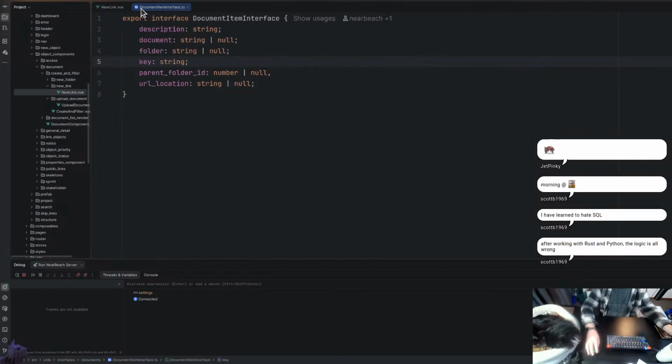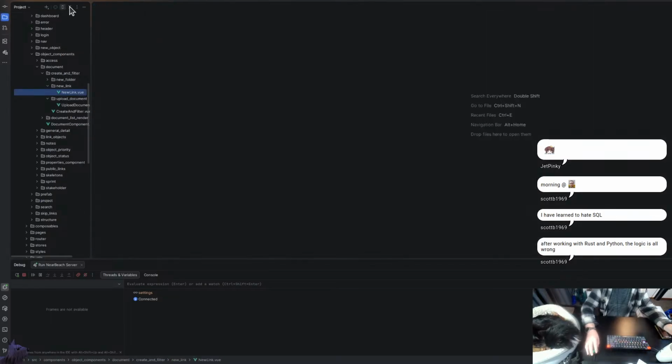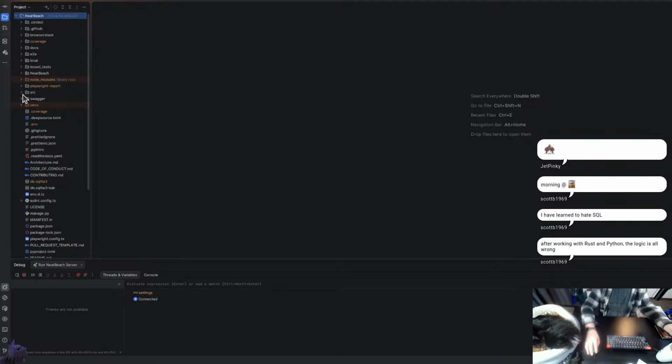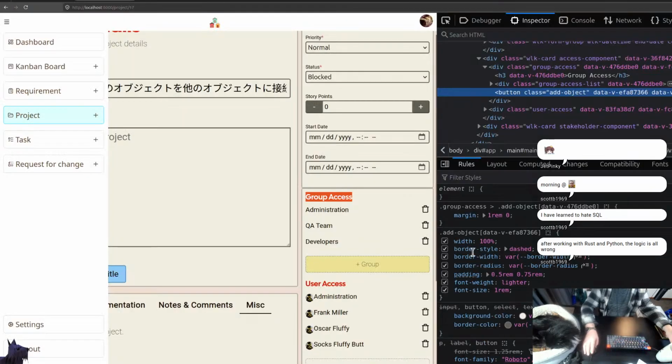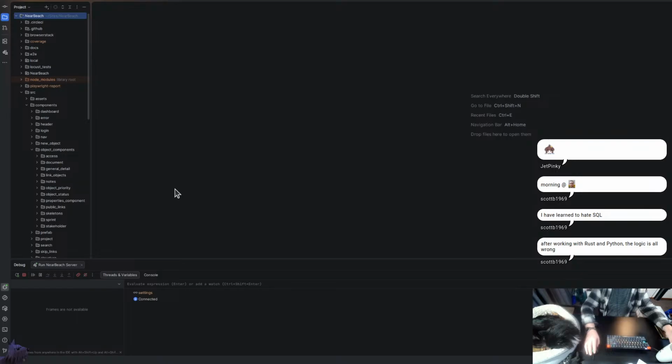So let's minimize everything. Let's open up source. Let's open up the components. This will be part of the object component. This is actually part of the group access. So that'll be part of access.